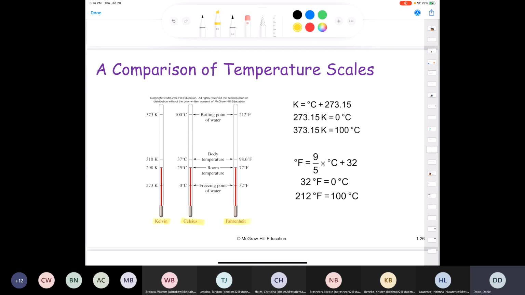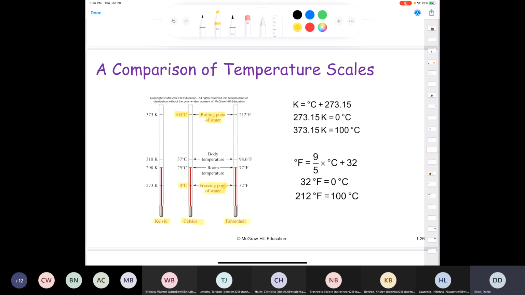Now, the Fahrenheit scale, we're not going to use that a lot in this class, except for when you're given a temperature in Fahrenheit, you have to be able to convert that temperature into degrees Celsius. Now, if we look at the Celsius scale, you can automatically notice two really interesting points, 0 and 100 degrees Celsius. Well, 0 degrees Celsius is the freezing point of water, the point where water is converted from a liquid into a solid, and 100 degrees Celsius is the boiling point of water. This is the point where water is converted from a liquid to a gas.